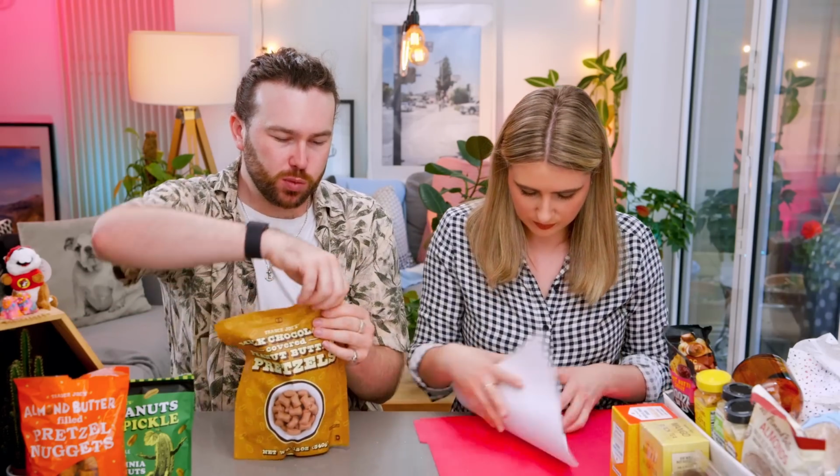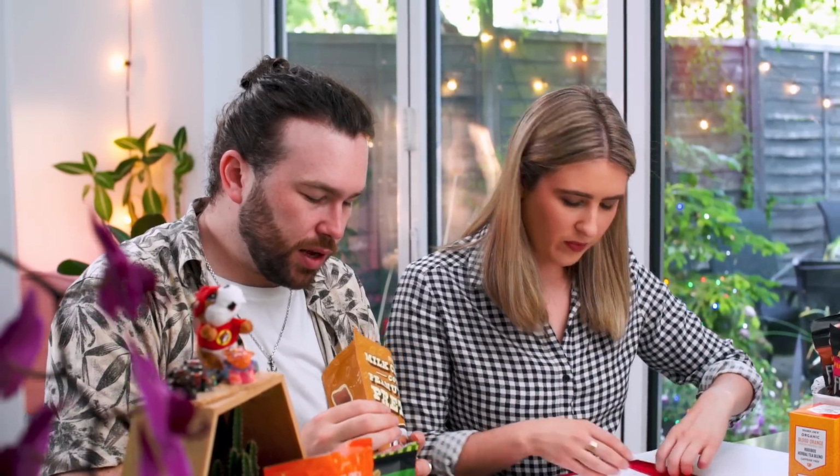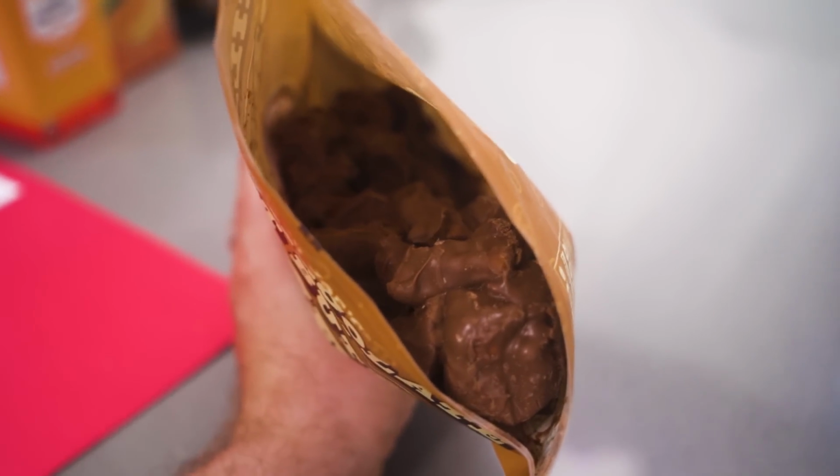Right, let's see what this one big chocolate covered pretzel bite looks like. Ooh. I mean, it's accidental, but it looks amazing. Wow. I thought you were going to grab it all out. So they're all totally fine. It's just the chocolate's melted a bit, but I probably have got a bit more chocolate than it should have. Did you get much salt on yours? Yeah. Although there seems to be more salt on this one, because that bite was missing salt.